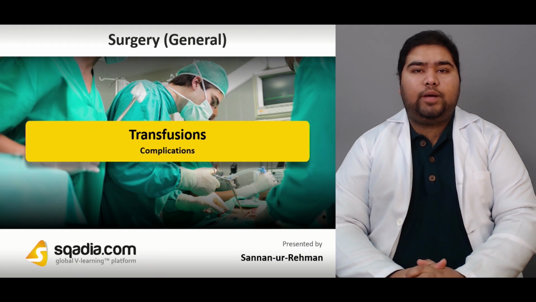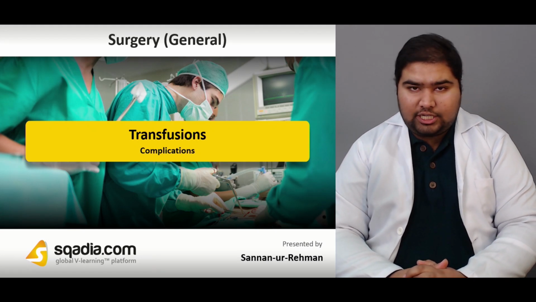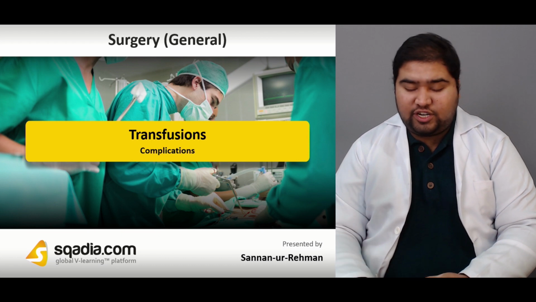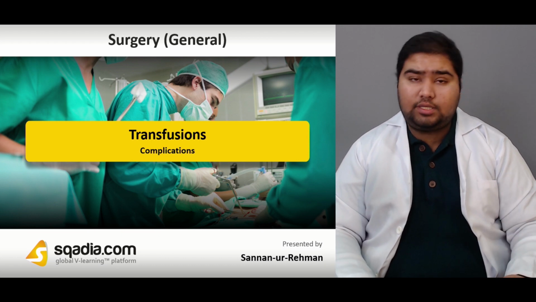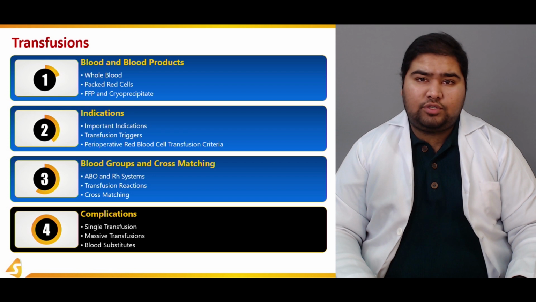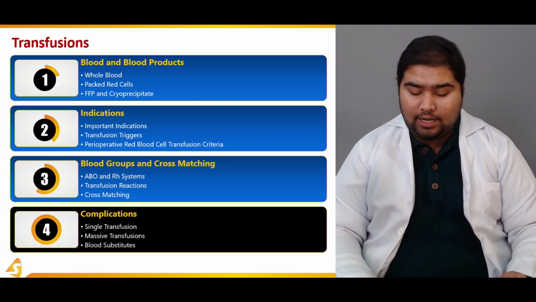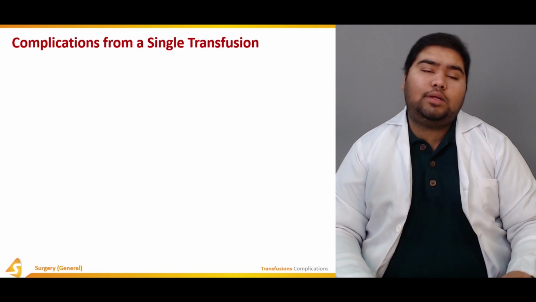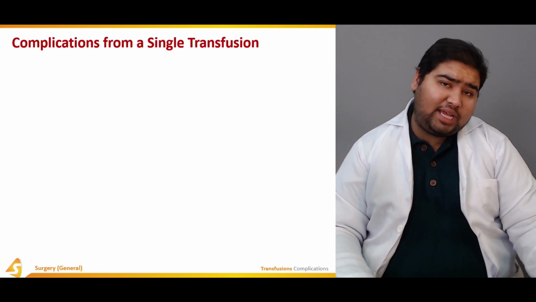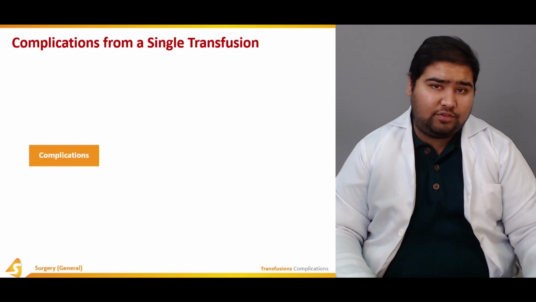So we're still talking about the transfusions, and in this section we'll deal with the complications of transfusion. There are a lot of complications that can go with the transfusions, so let's get into complications and see what these are and how these are managed. So there are some complications that can occur from a single transfusion only.